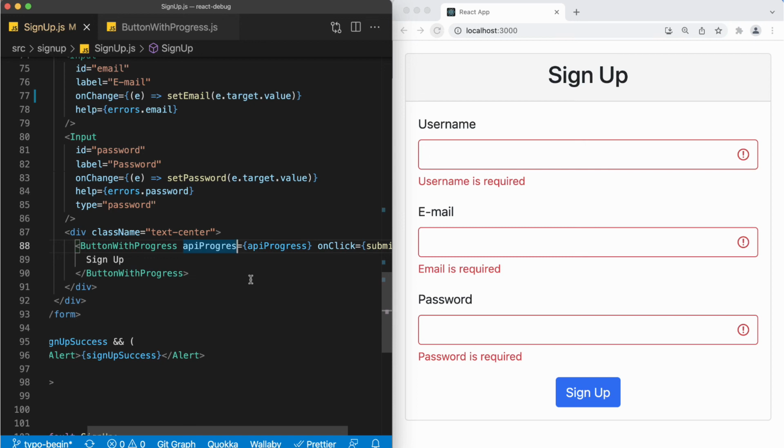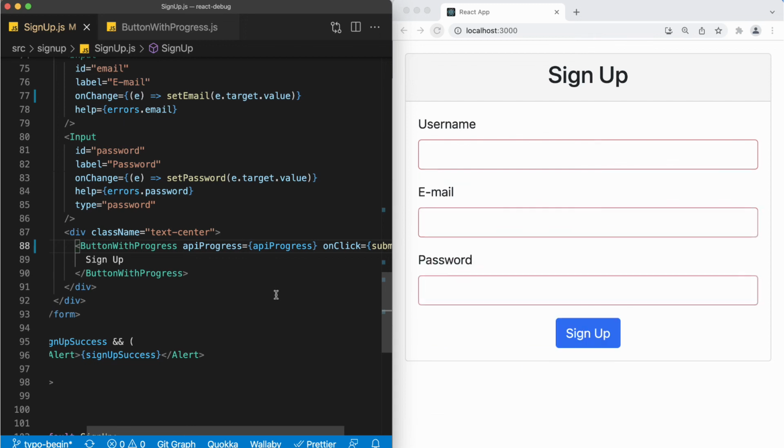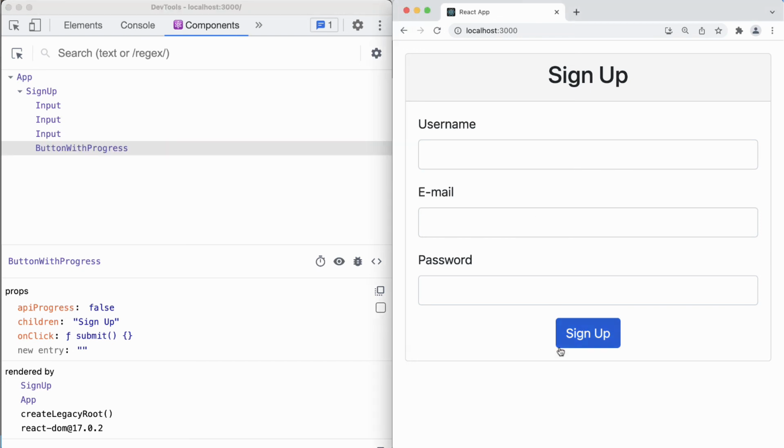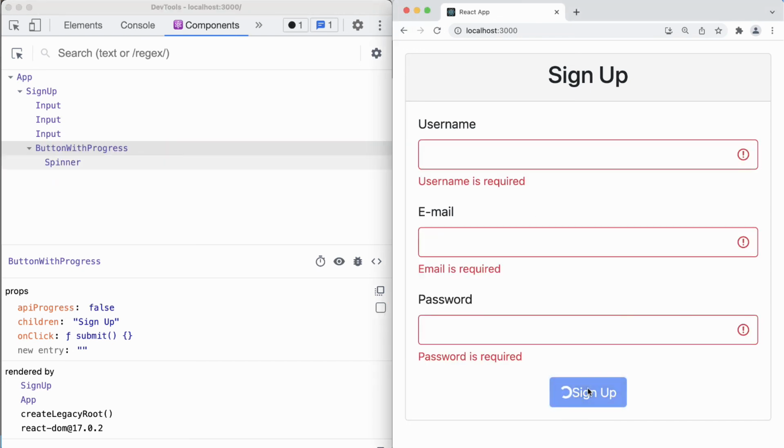So we need to update this one like this. Let's save it, and let's see it here as well. Now we are receiving this API progress, and if I click the sign up, now we are seeing the progress indicator. So we fixed all the requirements.